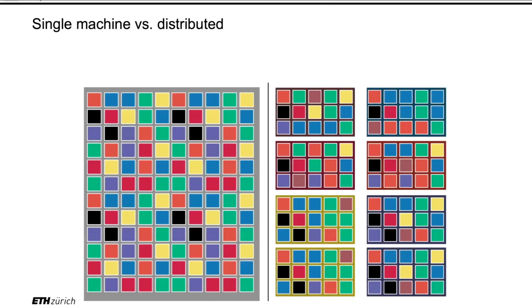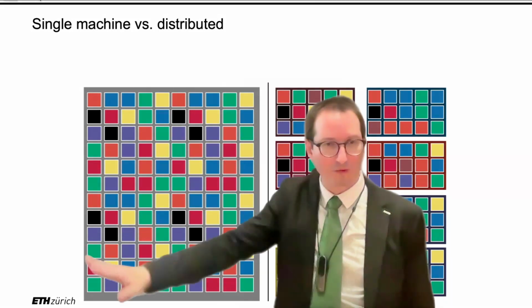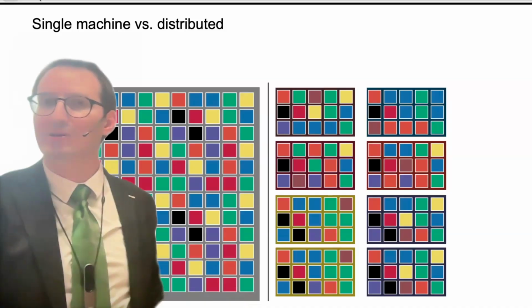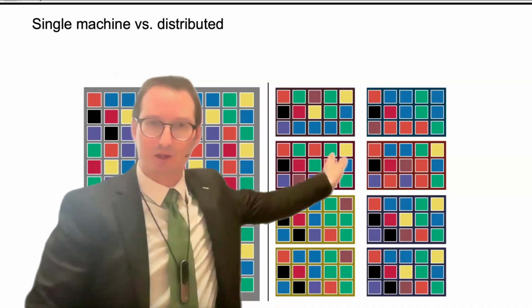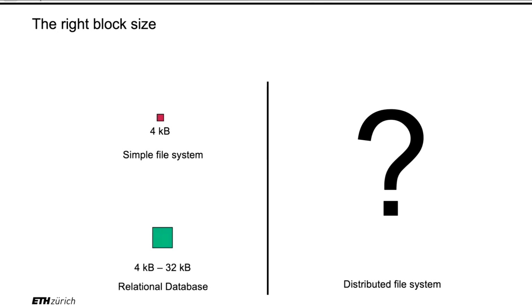So since we have blocks, what we are going to do with our thousands and tens of thousands of machines is that all of these blocks that we have for, let's say, all of the blocks of all of the files, we just spread them across the machines. So say I have 8 machines and I just spread the blocks like this across the machines. That's the idea, right? We spread them across the cluster.